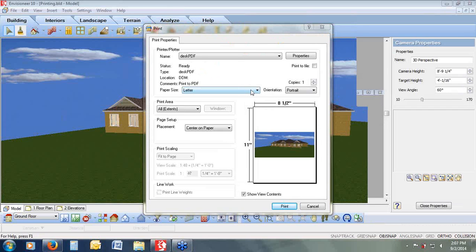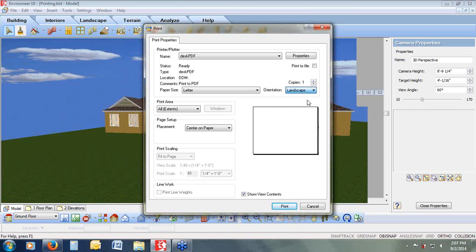And then from there I tell it what I want to print out. Well, I want to print out a letter size picture of my 3D view of my model. And you can see in the lower right-hand corner here while I'm moving my mouse around, I preview what it's going to print. So even though it's letter size, I want to shift the orientation. I don't want the paper to be portrait. I want to orientate it so it's a landscape, so it fills in my picture of my model a lot better. So there you can see the little preview.